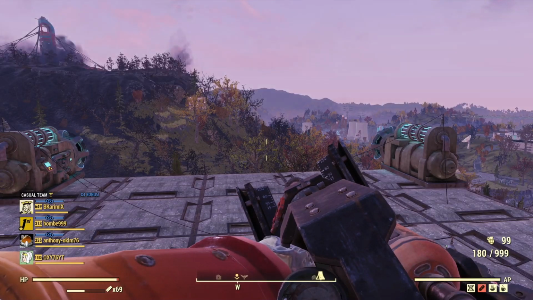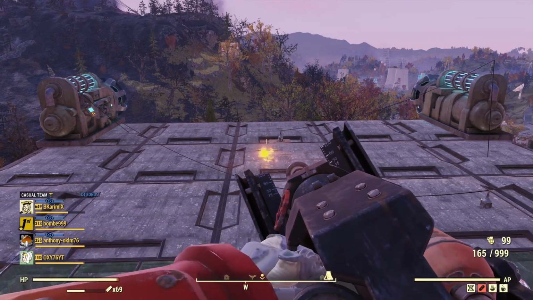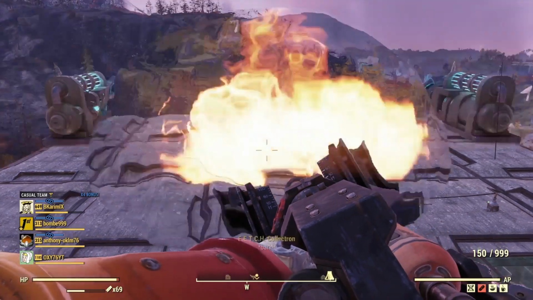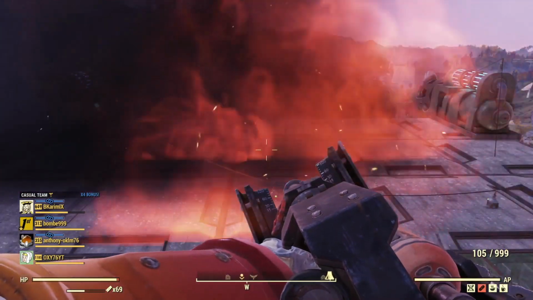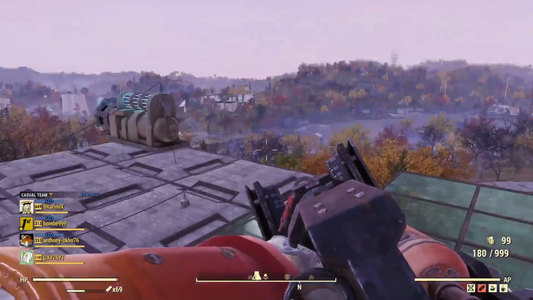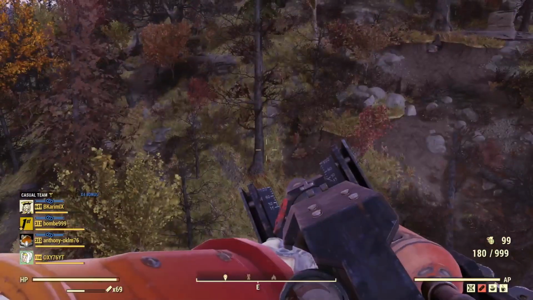It does have the flavor animation, quite a fast reload, and another thing: every time you shoot, it's actually using up 15 fuel. So as you can see, it goes down to 165, 150, 135, and so on and so forth. So every time you shoot, it's using up 15 fuel, which is quite a lot, but it's doing an explosive damage. Now we're going to see how good that explosive damage actually is.